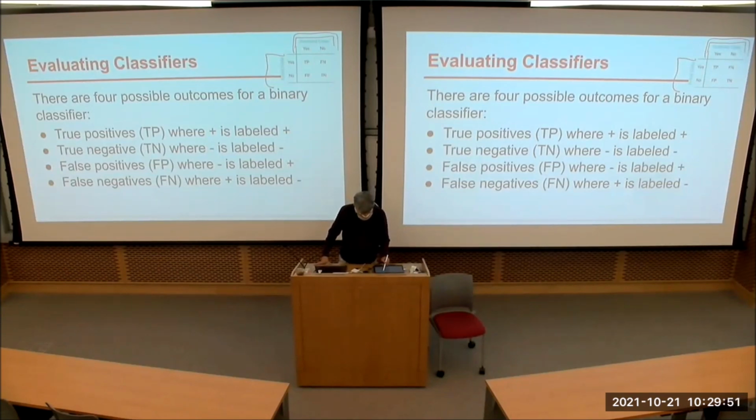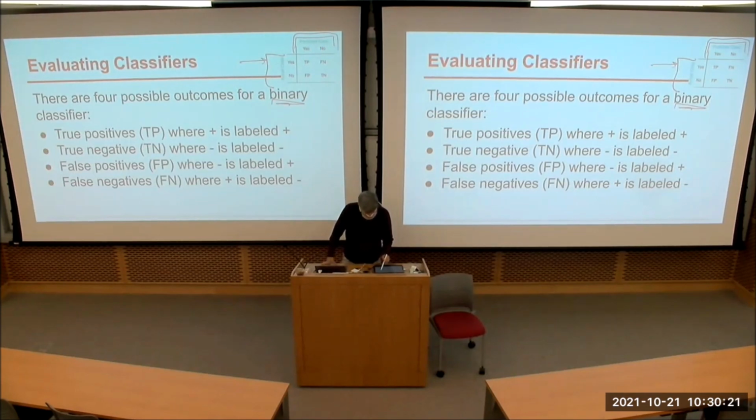When something is in the positive class, positive is usually the class that we say is smaller, or if they're the same size, maybe it's the one that we care more about, or we pick it randomly, arbitrarily. Okay, but we'll say that one of the classes is a positive class, one of the classes is a negative class. This is if we have a binary classifier. We'll talk about multi-class classification a little later.